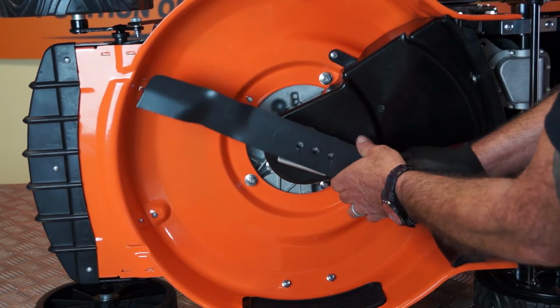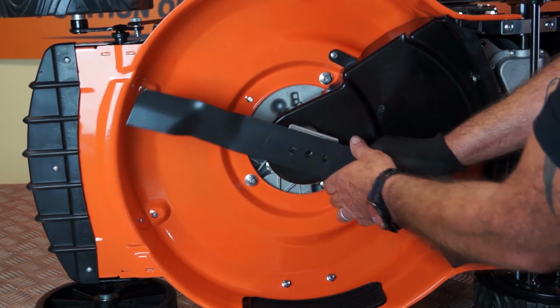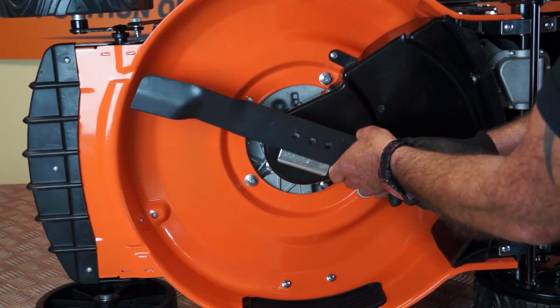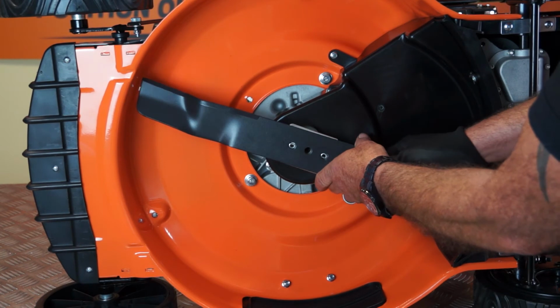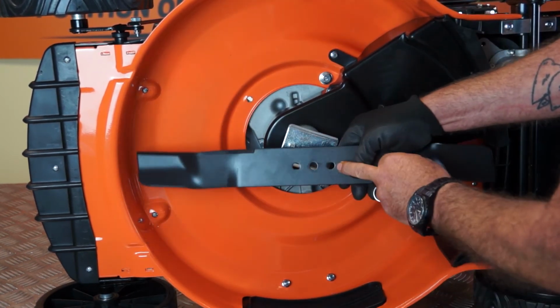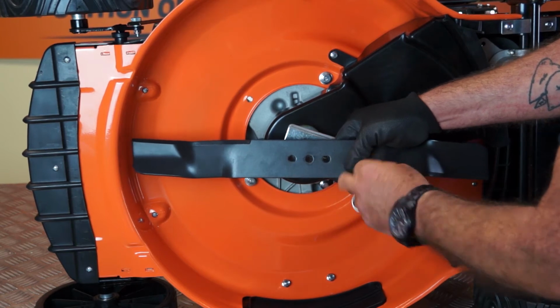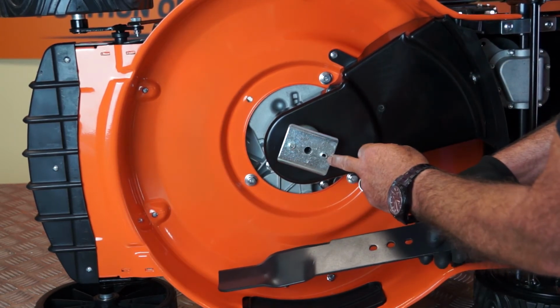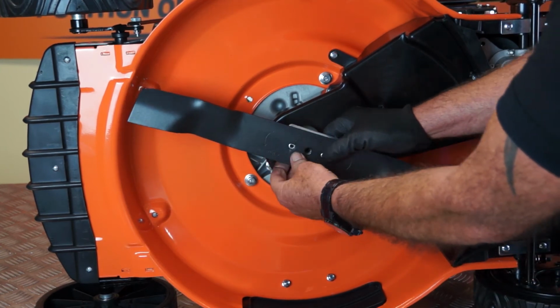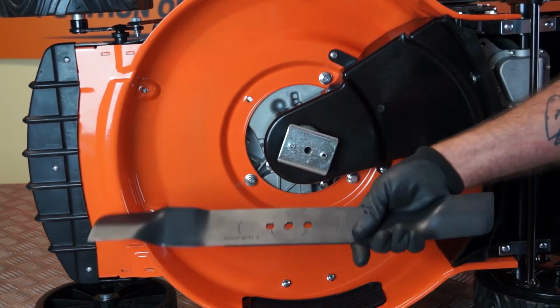Now, as you can see, the blade will go on that way or that way. It makes no difference. But what you don't want to do is put the blade on upside down. And it won't actually go upside down, because there is a flat on both of these holes. And on the drive pegs here, there is a matching flat, which means it will only go on the one way round. So we'll take the blade away.